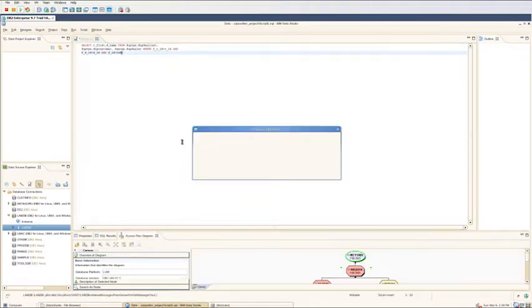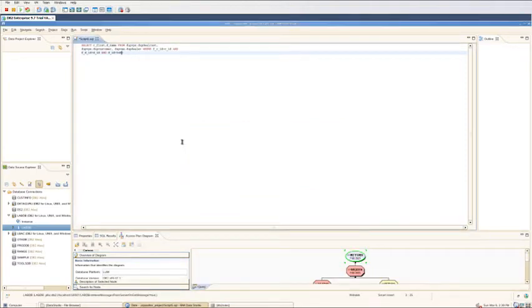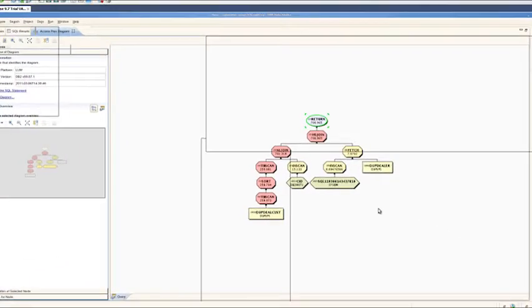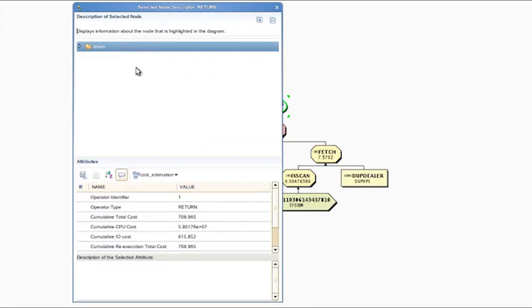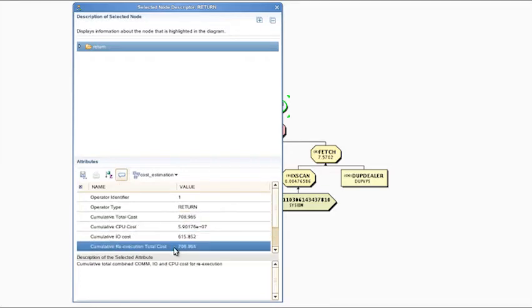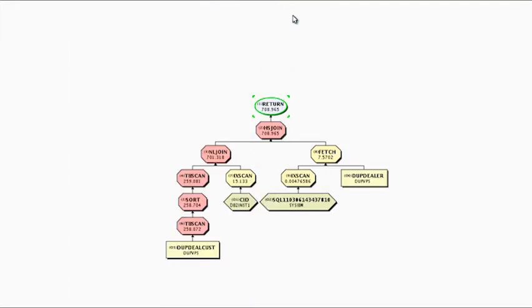And on that access plan are various nodes and various costs associated with those nodes. The costs are cumulative, moving left to right, bottom to top, to interpret the chart. And you can see at the very top node, we can inquire upon it. We can see it has a relative cost of 704 Timerons. Has some CPU costs and some I/O costs associated with it. These I/O costs and CPU costs are the main contributors to determining what that Timeron value is.